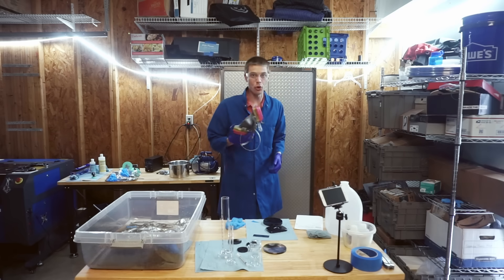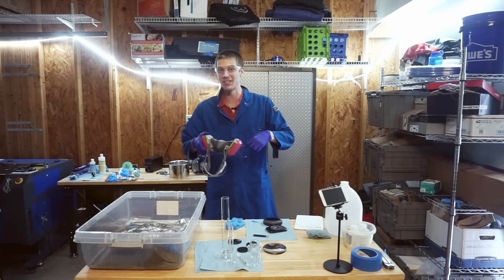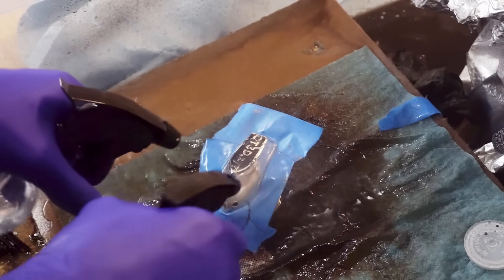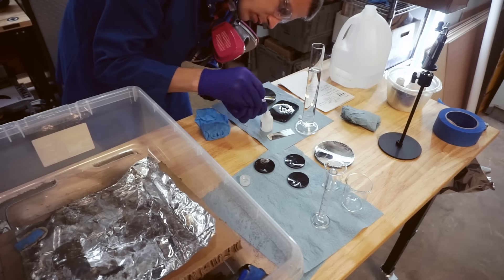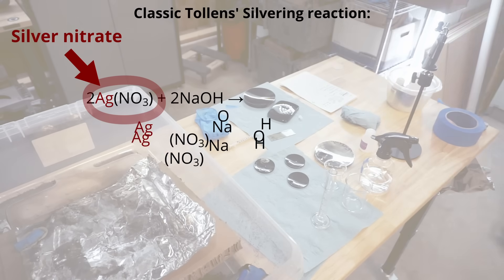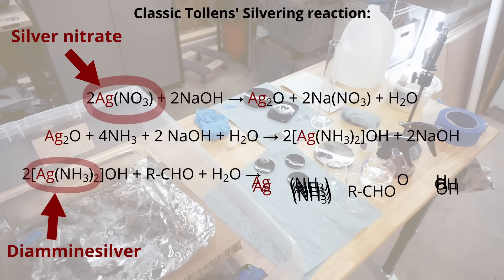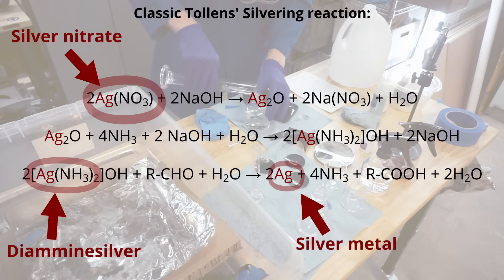Now, the whole point here is that you're taking nasty chemicals and spraying them into the air, so I will be wearing a respirator. This silvering process is a set of sprays that evenly distribute the precursors across the surface you want to coat, then they react on the surface, deposit elemental metallic silver, and the excess chemicals wash away. Because this is a commercial kit I can't say with certainty what's inside, but one very likely candidate is silver nitrate. I'm assuming what's happening is a variant of the Tollens reaction — through a convoluted set of reactions, silver ions in silver nitrate are converted into diamine silver, which can be reduced into elemental silver and deposit as a solid metal film on a smooth glass or plastic surface.